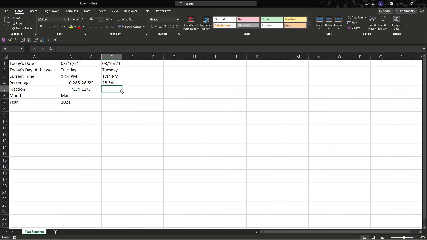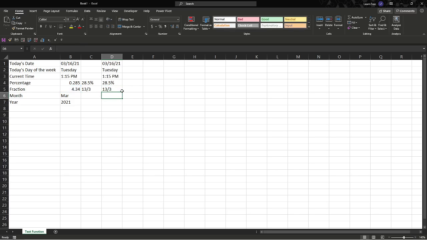There it is. Fractions. Fractions are always tough to show in Excel because they want to convert so often. Just go equals text again. Whoop, there we go. Equals text. We pick our value. After we do that, we're going to go quotation marks again, and then we will do pound, or hashtag depending on your age, question mark, slash, question mark. And those luckily are the same key, so you don't really have to remember too much. Close the quotation marks, close parentheses, voila. You got yourself 13 out of 3.